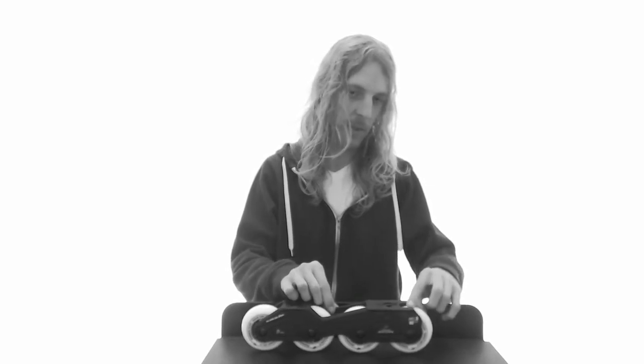The cool thing about rockerable frames — well, the shitty part about that rocker is that it sucks for just skating around. It's awesome for turning, it's the best for turning, it's amazing for turning. But for anything else that happens on skates, it sucks. Even once you get comfortable with it, it sucks. It gets better once the wheels wear in a little bit. But the cool thing is if you have rockerable frames, you don't have to have a two millimeter difference between the outside and the inside. These are all 80s, and you can see I have the back one a little bit higher — this is more representative of like the two millimeter difference.